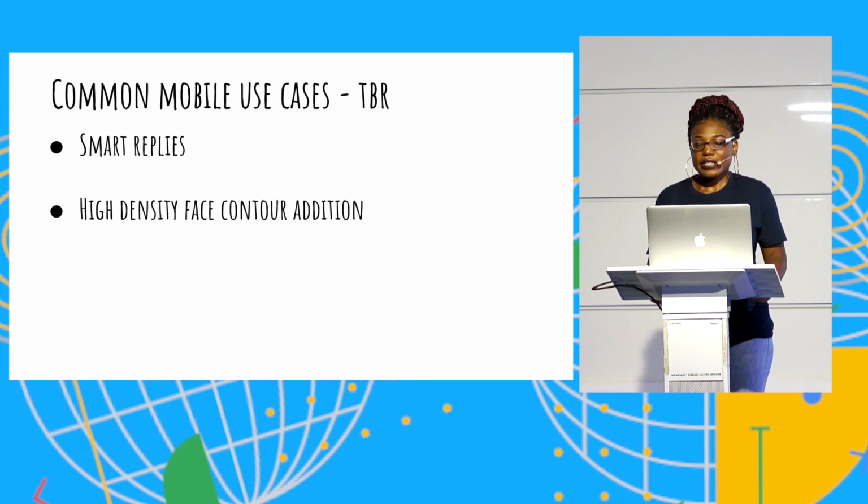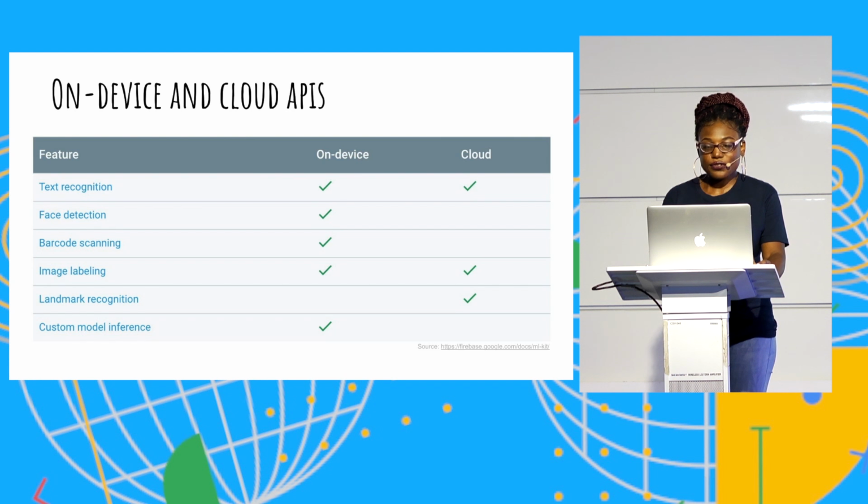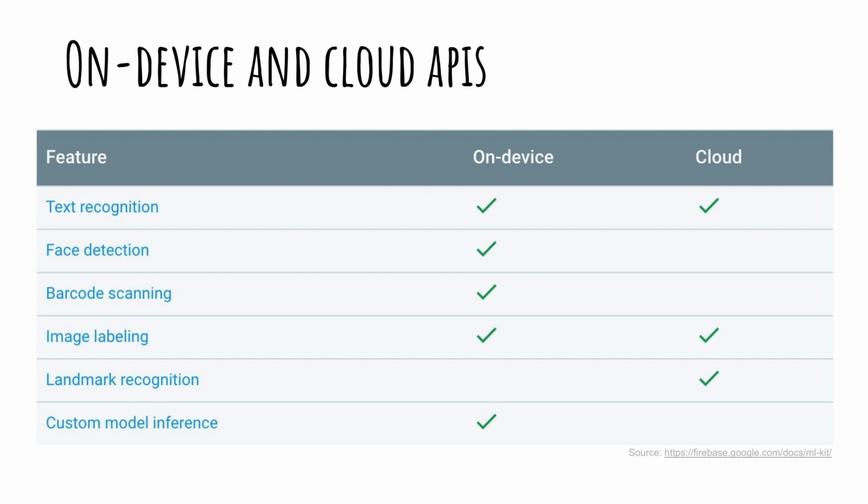Unlike the Mobile Vision API, the ML Kit offers a lot more functionality by providing access to both on-device and cloud APIs. The on-device APIs process data locally, even when the device is offline. But if you need a higher level of accuracy, then you need to turn to the cloud-based APIs. These have some free quota and then some pricing plans, depending on your usage. And the cloud APIs allow us to take advantage of Google's infrastructure and take all the processing off of the mobile device.